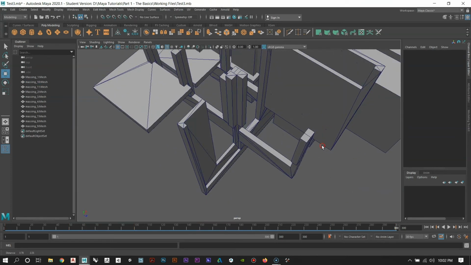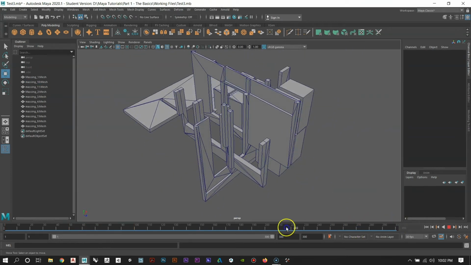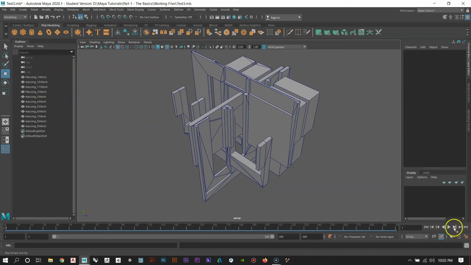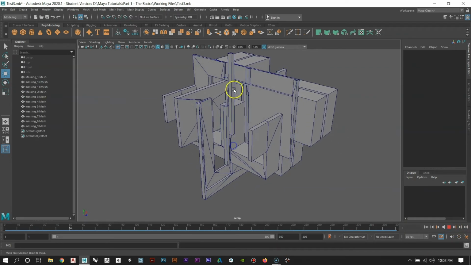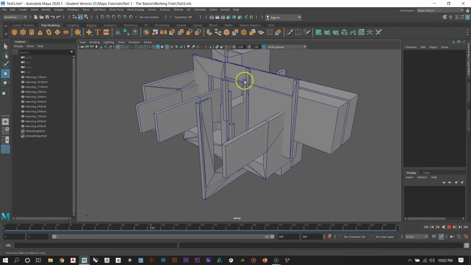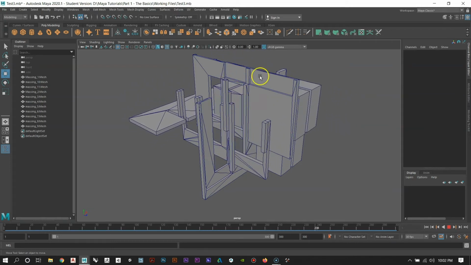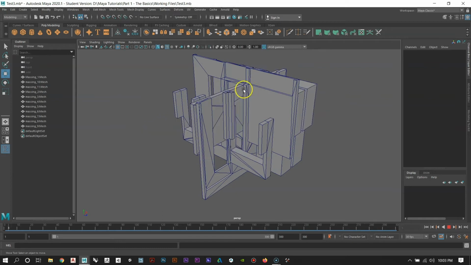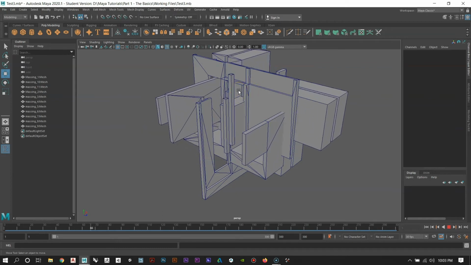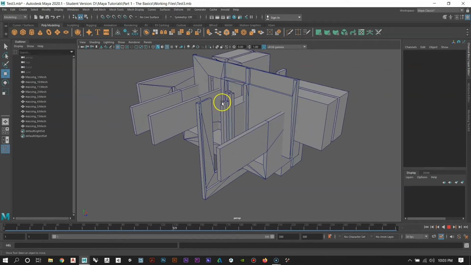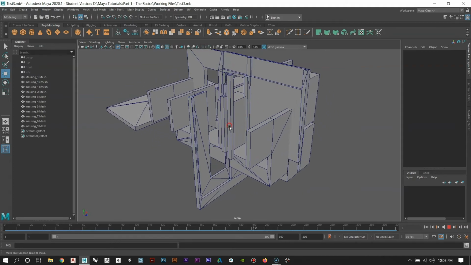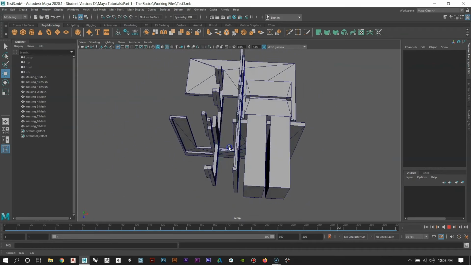Okay, so now when I play this, it's going to look like two pistons just kind of moving back and forth and then coming to a stop. So it's just a different style of animation. But you kind of want to try and pick up on different sort of aesthetics of animation.